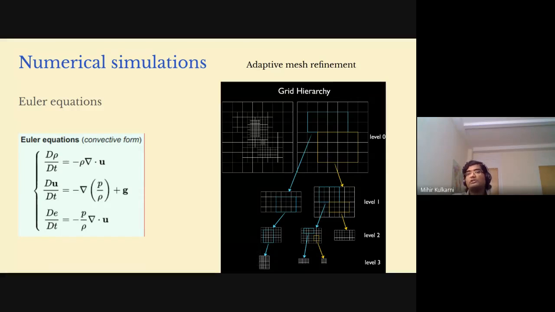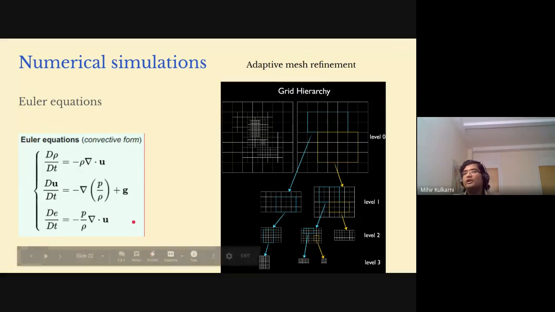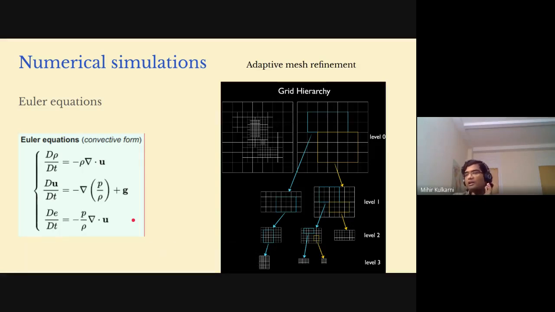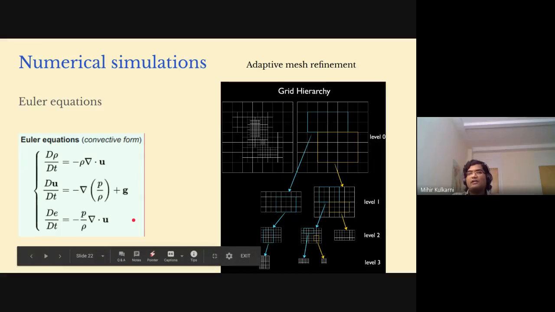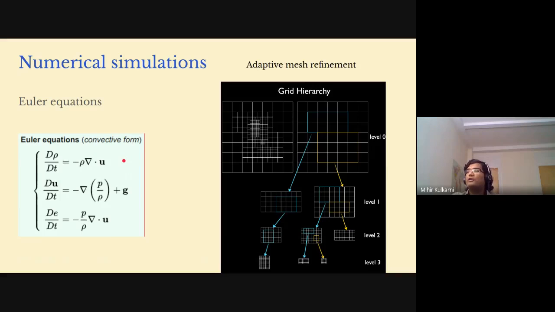Okay, so you are approximating, so you are not solving it for each individual particle or each individual molecule. You are treating gas as an ideal fluid, and you are just seeing how these properties of this fluid evolve with time. And the results would be more and more accurate if you use better and better resolution.